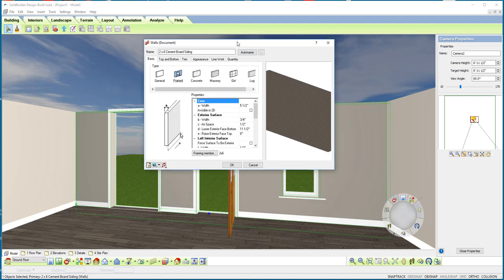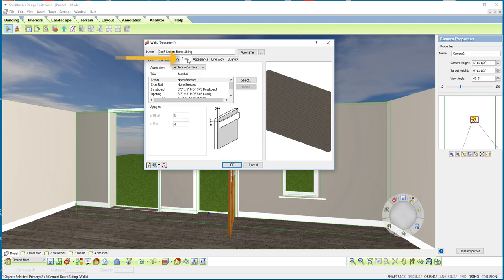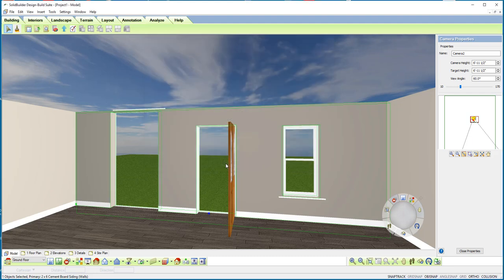Or I can select the wall itself, and then in this case I will want to look for that green mark. I'm standing here, I'm looking this way, so this makes this the right interior side. So when I go up to trim, I want to go to the right interior surface, and I want to delete the casing around all of that wall. Say OK, and now we have no trim on any of the objects in that wall.